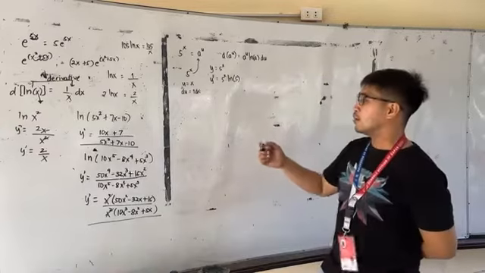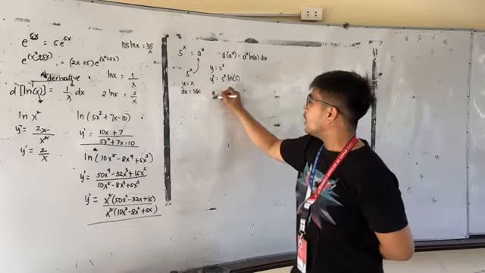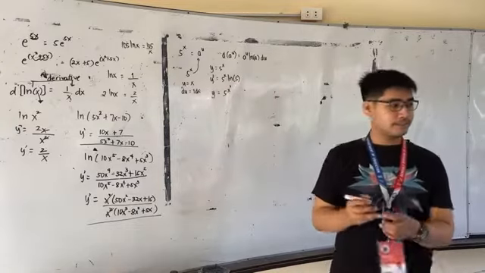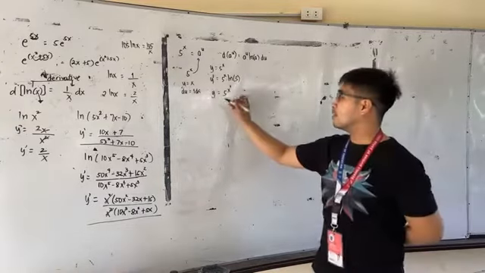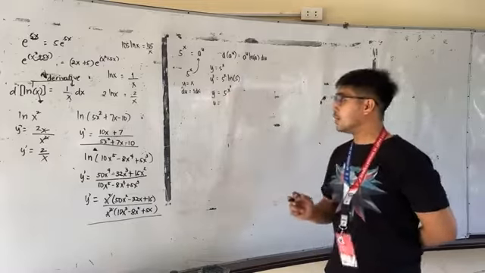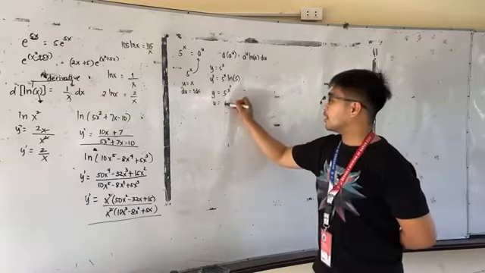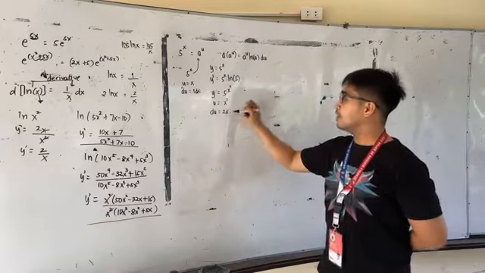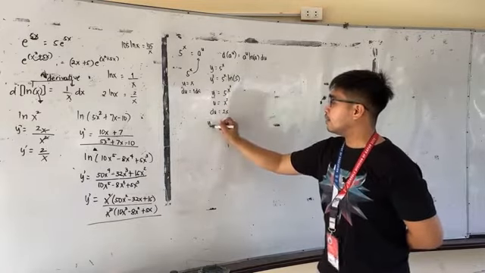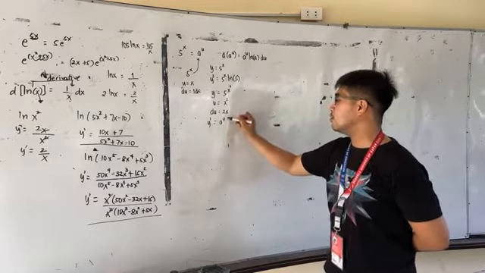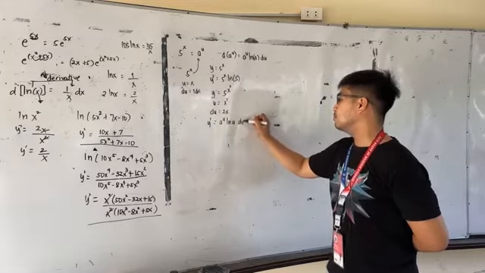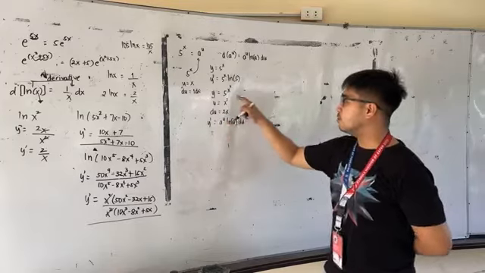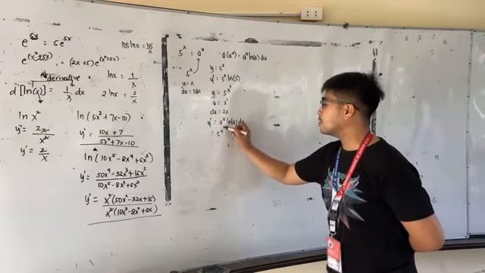So, what if you're given y is equal to 5 raised to x squared? Sulat mo ulit. What is your u? Your u is x squared. Therefore, what is your du? 2x. And then, what is our formula? Our formula for y prime is a to the u ln of a du. Okay. Copy the given because that is just a to the u. Therefore, that is 5 raised to x squared.